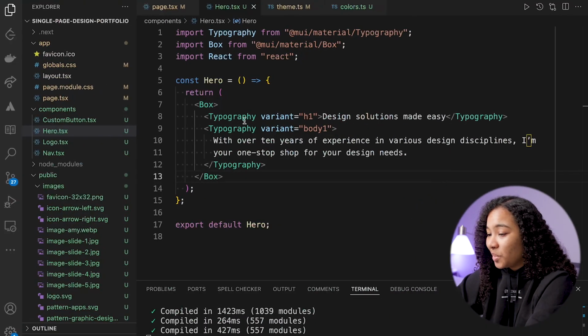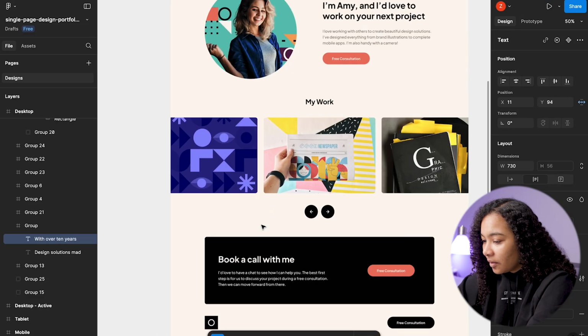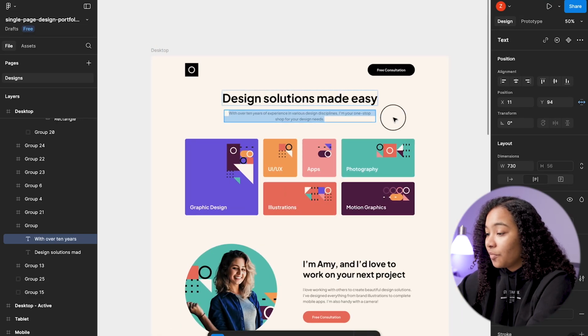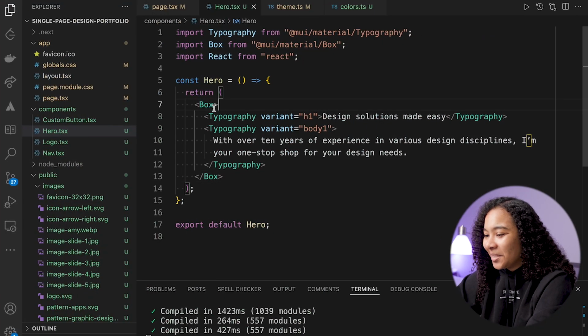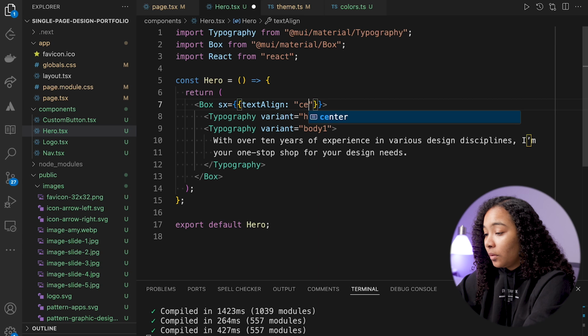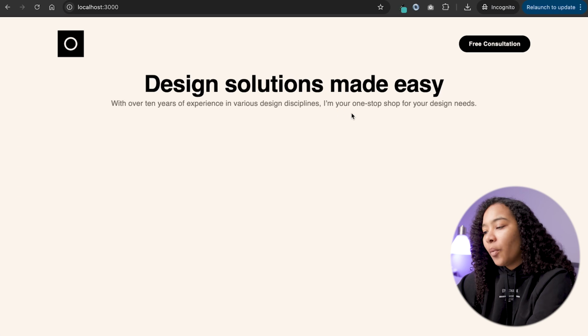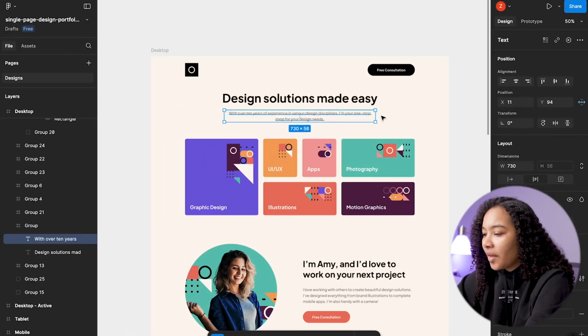I think the only thing we want to do is probably text align it to the center. And to be honest, no, that's not consistent across. Otherwise, I would have made that piece on the theme. So I'm going to see if I can do a text align on the box and see if that will apply to the two elements. If not, we can go ahead and style that separately. Oh, and it worked. Perfect. So yeah, we don't need to worry about that.